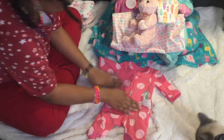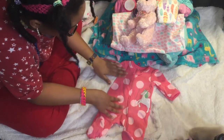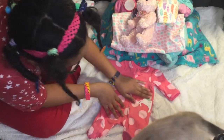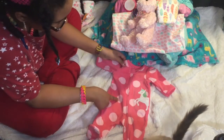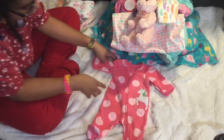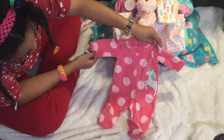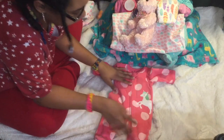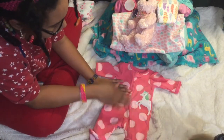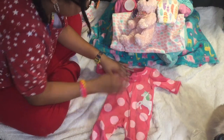So unicorns. This is pink, just like almost all my other stuff. And that sleeper is your favorite fabric for sleepers because it's super soft. You love your babies in those kind of sleepers. The whole thing is soft. Right, like, let me see. Pink polka dots, light pink, and then baby pink. So cute. She's gonna be so pretty in that. And it just zips up. This is actually one of my favorite types of sleepers. Soft, favorite color, and it just zips up. No need to button it. So, and then it is size.